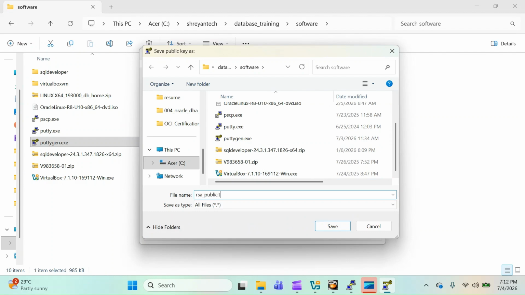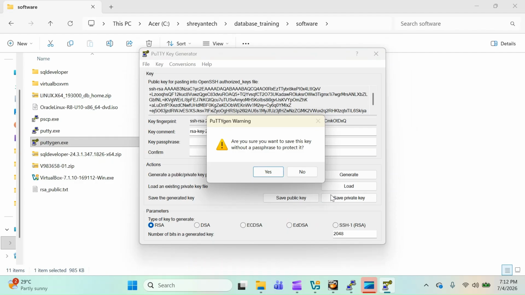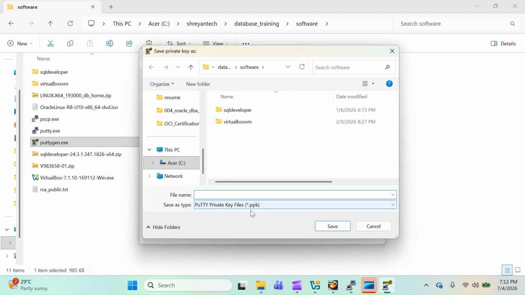Just save it in a text file, and then save the private key. We are not using a passphrase, so just save it. This is a .ppk file.